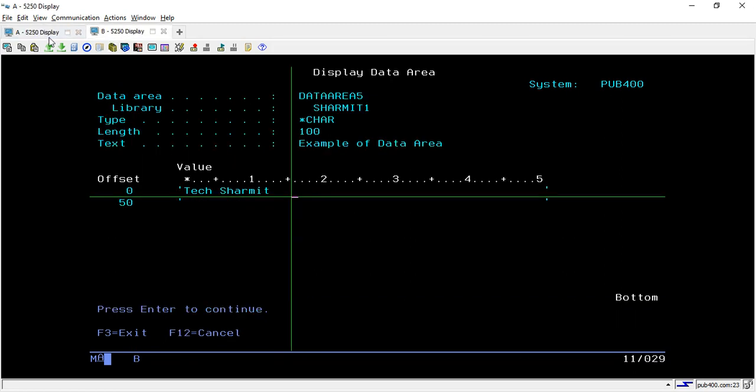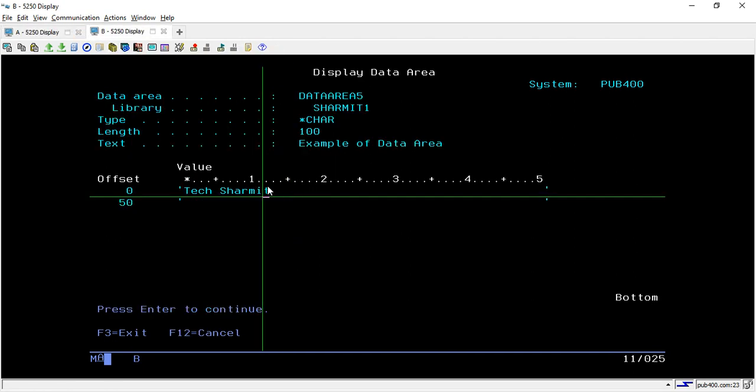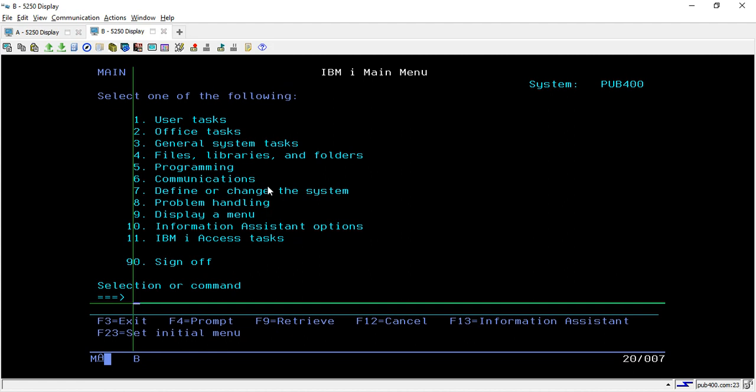As you know, each session has its own job ID, so we can access it from any other session also. So this is called data area, and local data area is something different that we will discuss in an upcoming session. This session is mainly for the user defined data area, in which we create a data area.